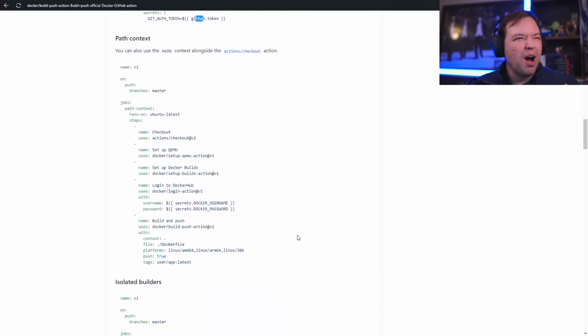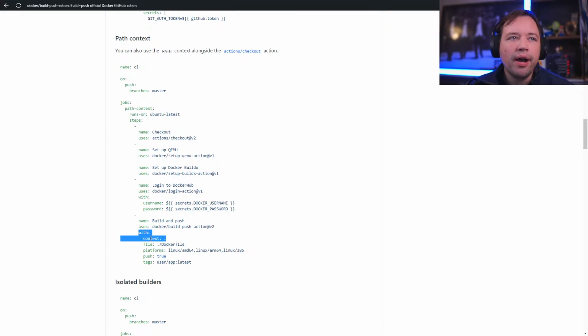If you do other work and you need a checkout, you can use the GitHub action checkout, and then you'll need to add in the path pieces. So in this case, with context and Dockerfile. I use slightly different directory structures in the project that I'm going to show you today.